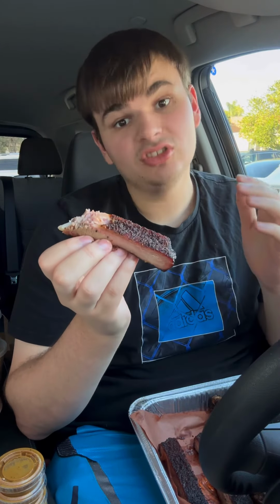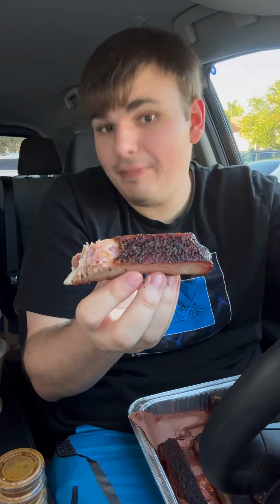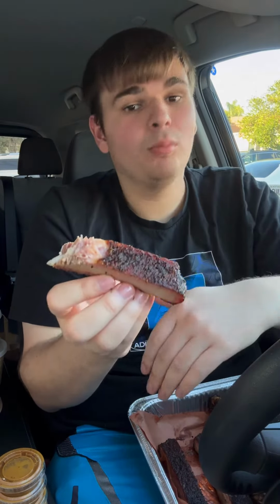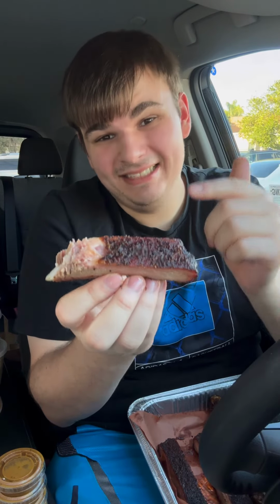Seasoning is on point. It's got like peppercorn flakes on it. Peppered super nicely. Pepper me, baby. That is absolutely delicious. The marbling of that meat, so tender. Delicious. This is one of the best pork ribs I've ever had in my life. And granted, I haven't had too many, but I do not care. Top of tier. I dare say that these ribs have even more meat on them than my own. And that is some hot, sexy, juicy meat. Slappable meat. Slap it. Oh my gosh, this is delicious. I'm going 9.4.